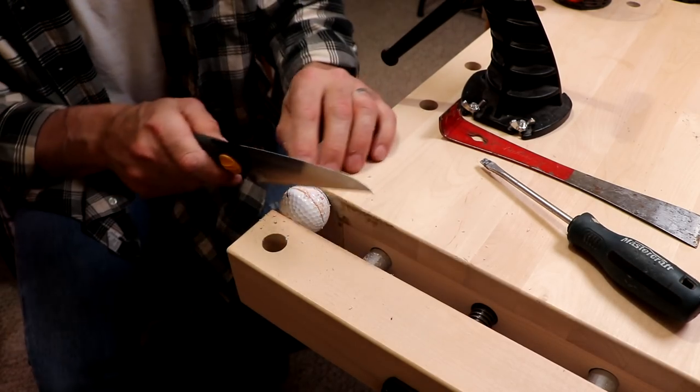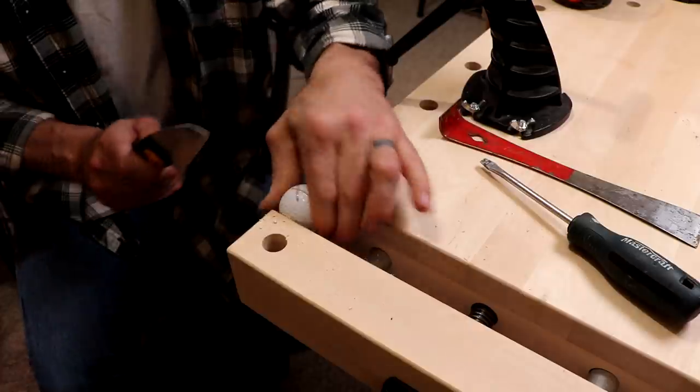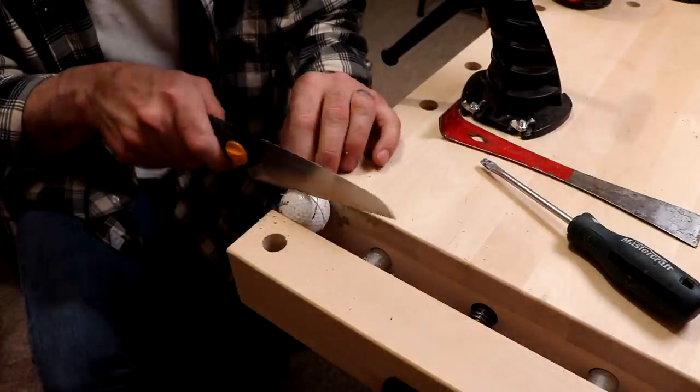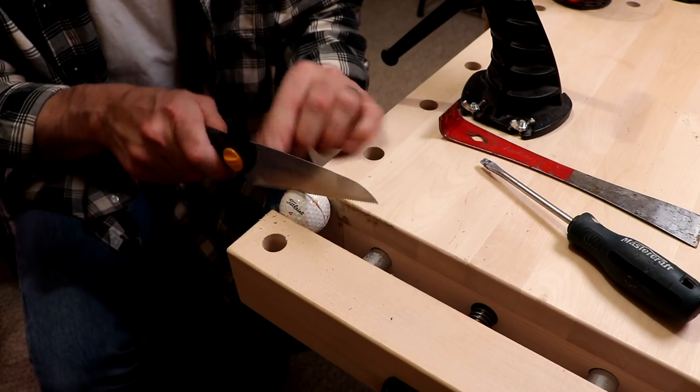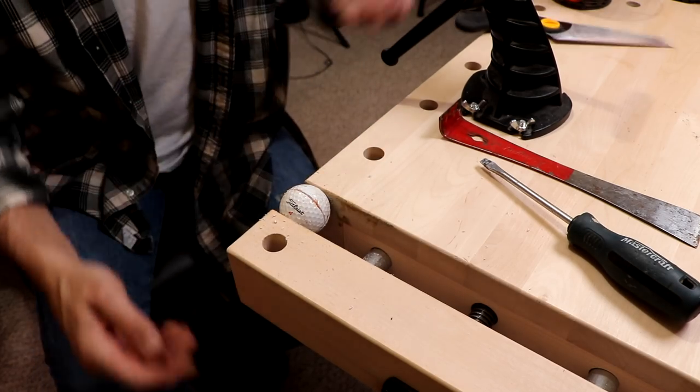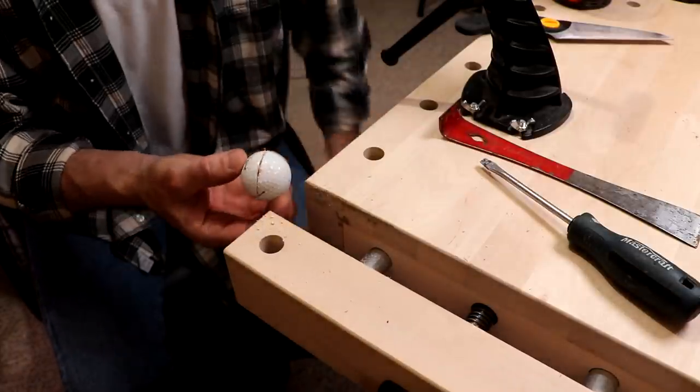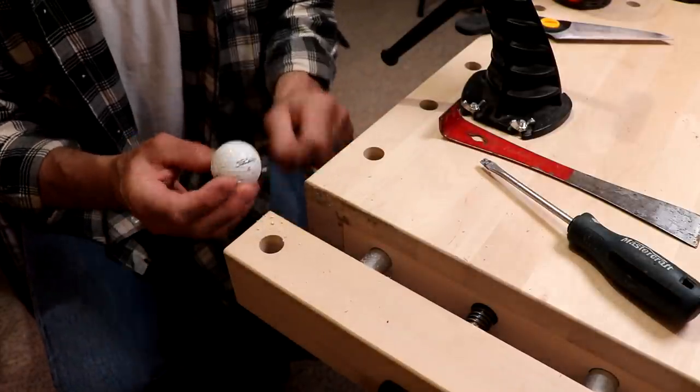Okay, I think that's cut. I'm just going to run my saw around, just make sure there aren't any little threads hanging on. But that looks pretty good. All right, now I'm going to take it out of the vise. I'm going to turn it sideways. Now, where was it?